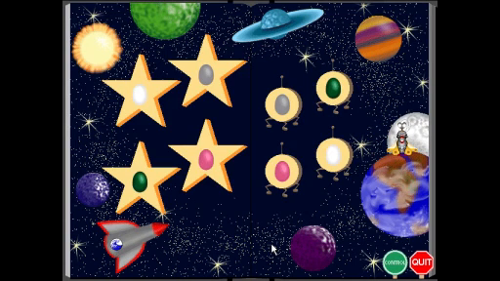Pictures have been lost in space, and they can't find their way home to the stars. Luckily, some nearby landing pods have found the lost pictures, but only you can help them find their home stars. You need to drag the landing pods to the stars that have the same pictures on them.